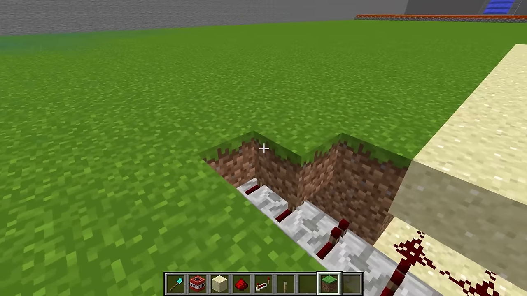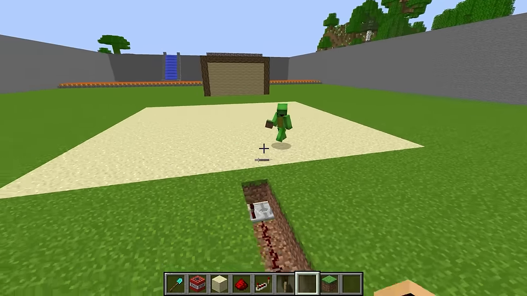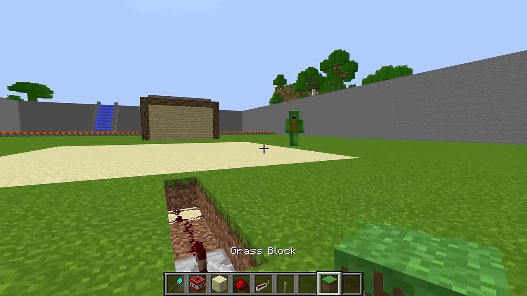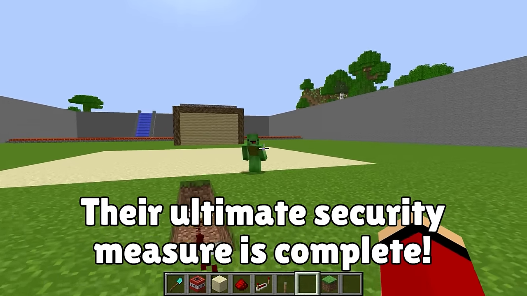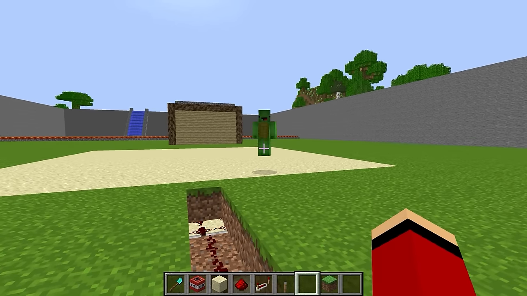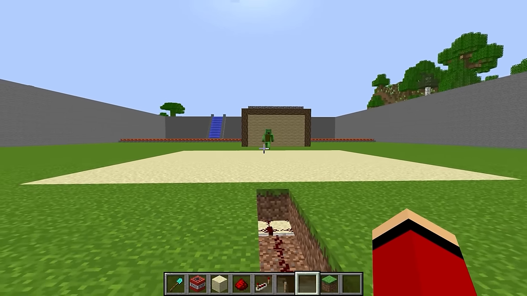Looks good! Now to cover up all of this. Oh, perfect! All done! We'll just leave this spot open. Okay. That should be everything. It's done! So now, when we pull the lever, all of the sand should drop away. Amazing! Then, everything standing on top of that area will fall straight into the void. Our ultimate weapon is complete. That means we've completed all of our security measures.